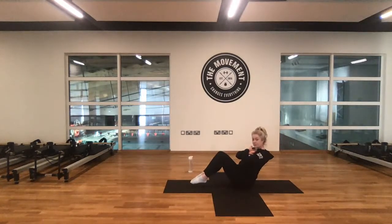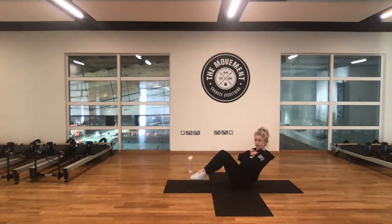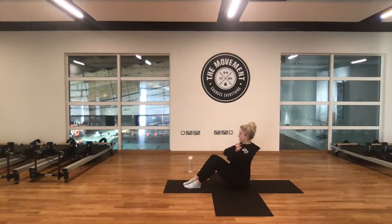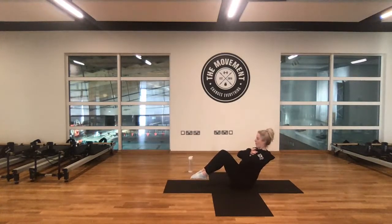So if that position is strong enough and you feel the core fire on, and you don't want to move the leg, you can just hold it here for a couple of breaths. Trying to focus again on the bottom of that bowl, the front of the tummy, nothing in the lower back. So never ever hold yourself up with the lower back. So get ready. Set yourself, shoulders back and down. Lift the feet. Brilliant. So breathe in to prepare.